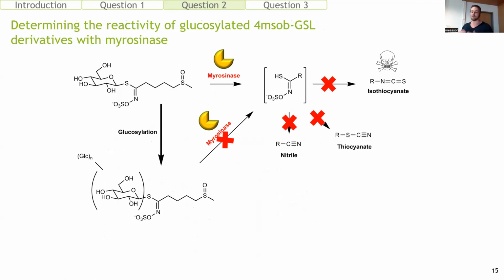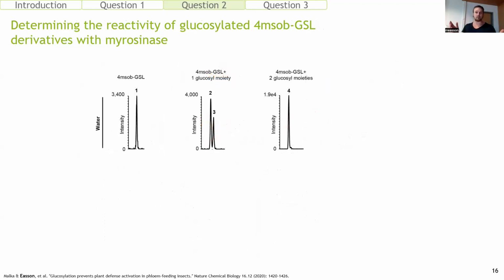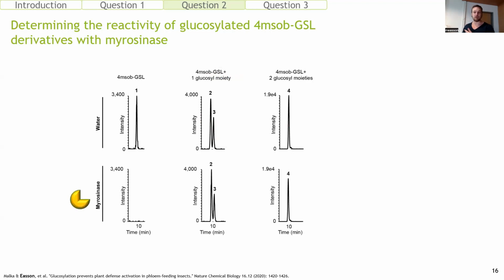A very simple experiment showed this, where we took honeydew, which, as you recall, was very important to us because it contained this intact 4-MSOB glucosinolate as well. And in control reactions, we incubated with water and then with the purified myrosinase. We could quite plainly see that the parent 4-MSOB glucosinolate is readily degraded while the insect compounds persist. So in conjunction with that first discovery of the activation being present within these insects, this now most likely represents a potential detoxification reaction.